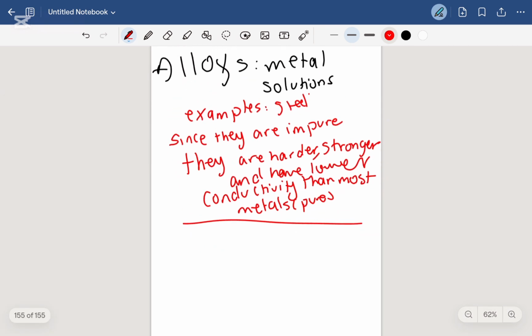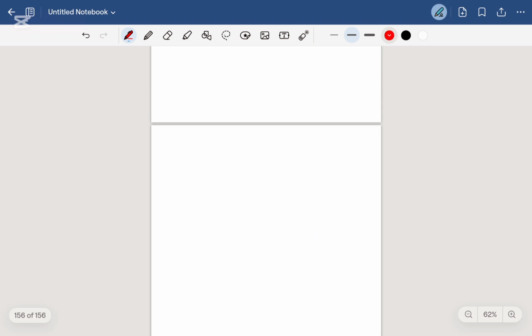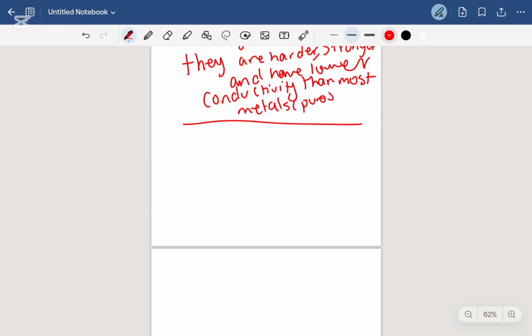So now we move on to the network solids. Now, before that, let me just define what are network solids, okay? Network solids, they are giant covalent structures by some elements and compounds, okay? But they form one big molecule. It's not like a bunch of molecules coming together to form a molecular crystal or a molecular solid. No, they are a bunch of elements and compounds coming together, okay, to form one giant molecule.